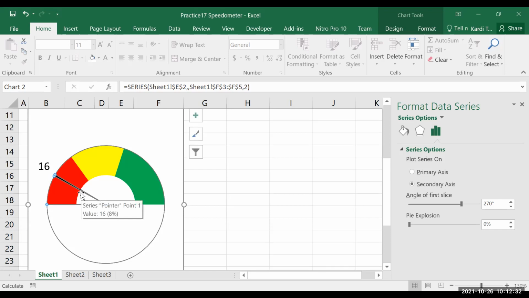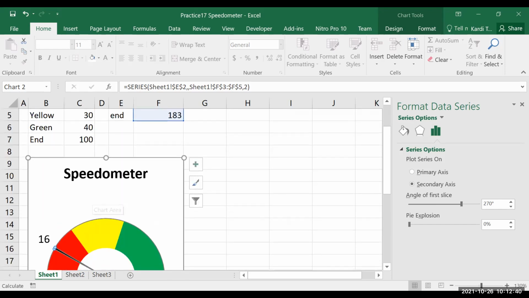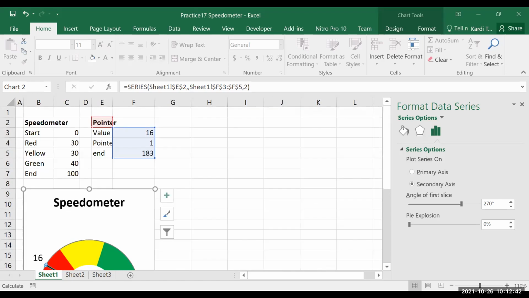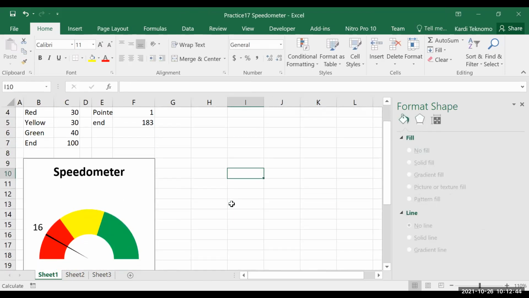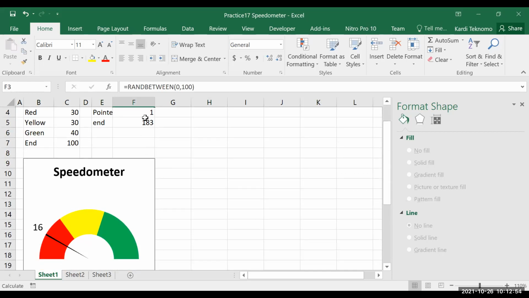This is actually the value. The value represents how it moves, right? The value represents how it moves, and then the pointer is the width of the pointer.